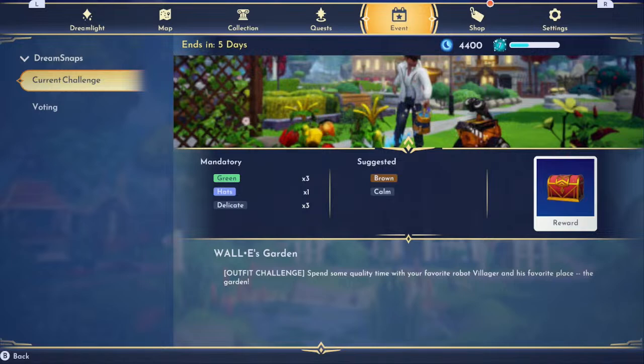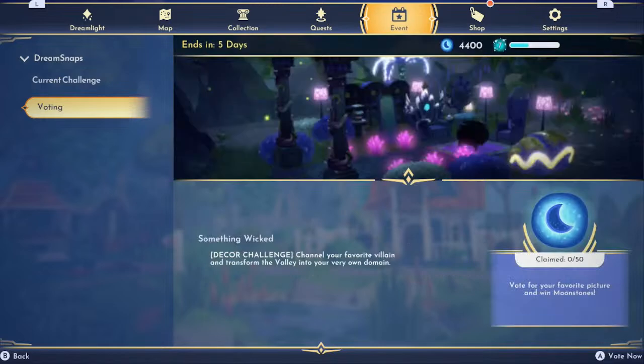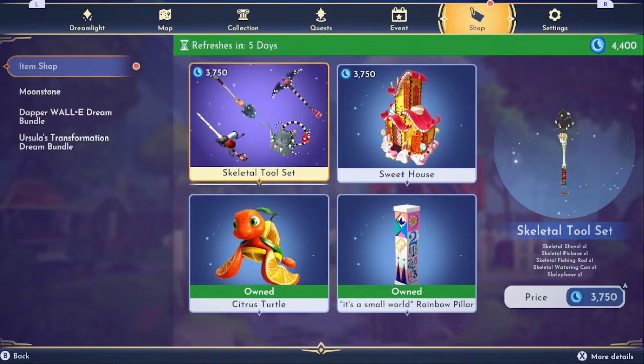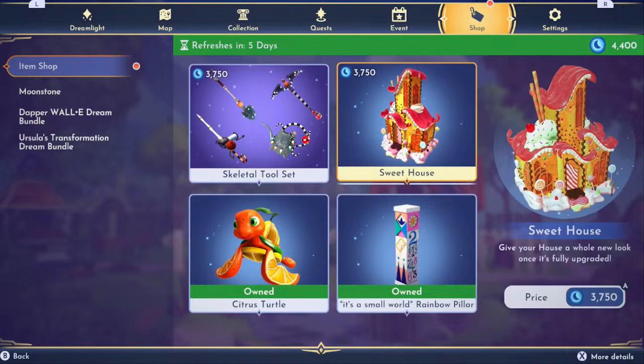Wall-E's Garden. Spend some quality time with your favorite robot villager and his favorite place, the garden. So that will be very cute. And then we've got voting on, yes, the Something Wicked one, which I forgot to do, but I will still do the voting. And then we've got some items new to the premium shop.